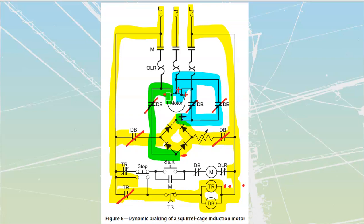What that does now is put a fixed field onto my rotor. We just looked at that at the very beginning of this, where we examined what happens when we freeze the rotating field and we still have inertia happening on my actual rotor. That inertia is going to continue to run the rotor, but as the inertia is pushing in that direction, I'm going to get my dynamic braking pushing back in the other direction.